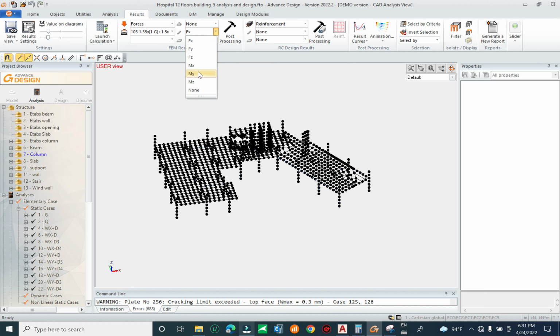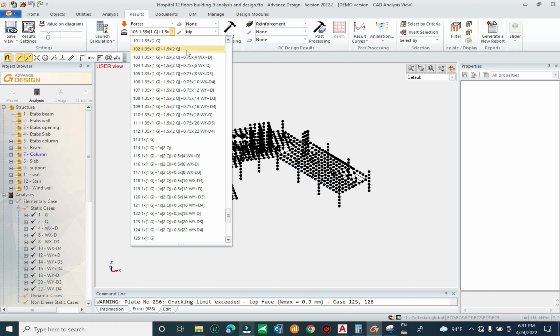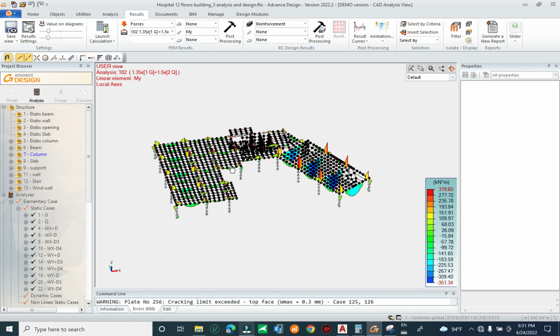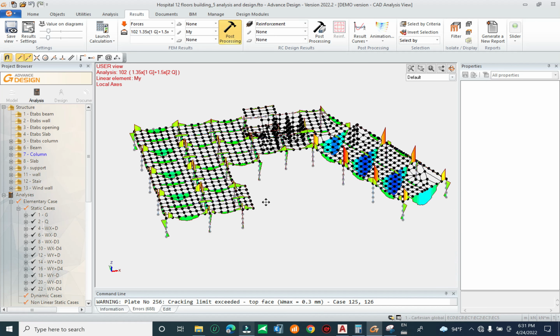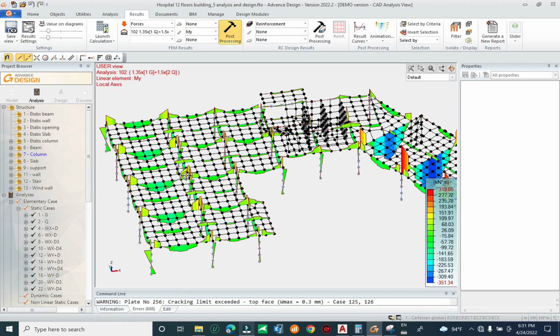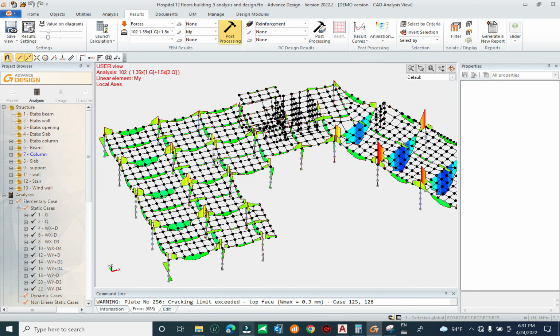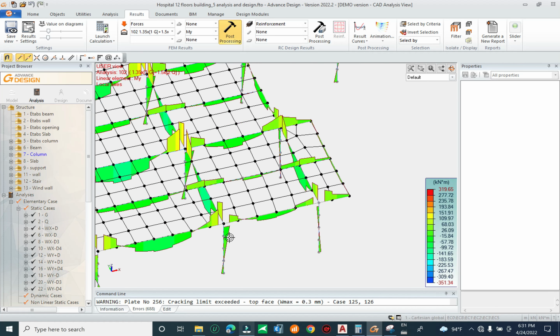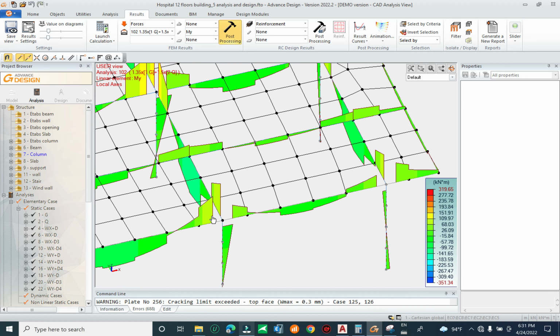The moment in the beam is not taken at the center of the column because we use a clipping option, so the moment is taken at the face of the column, and the reinforcement is also taken from the face of the column. You can check here. This one, the maximum value you can take from the diagram.